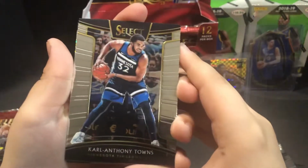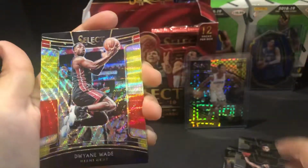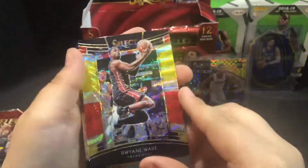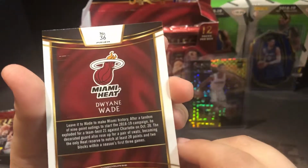We got that one. That's a beautiful Karl-Anthony Towns. Shai Gilgeous-Alexander. Karl-Anthony Towns. Kyrie Irving. Ooh, there's a nicely colored one of Dwyane Wade, just retiring this year. Sweet card. Oh, and there's our gold one right after it. Our numbered to 13 card is next.